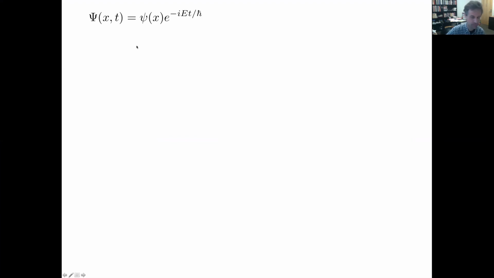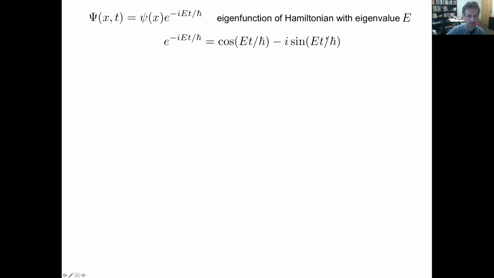So apologies for that. And if this function is an eigenfunction of the Hamiltonian, then this expression is valid. Okay, why do I say that? Because in general, it's not necessarily so. This expression is only truly valid if the function is an eigenfunction of the Hamiltonian, okay, with eigenvalue E. So in that case, what we have, and just to make sure that everybody understands how to expand this exponent, okay, this is a very important formula, of course.